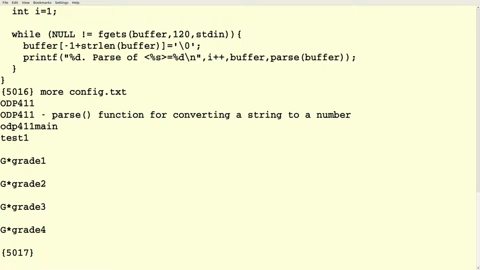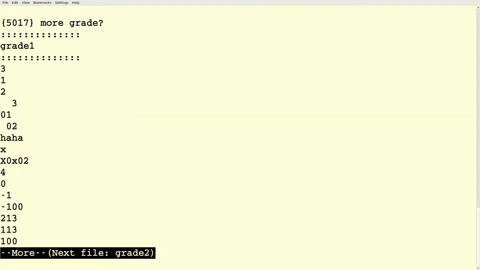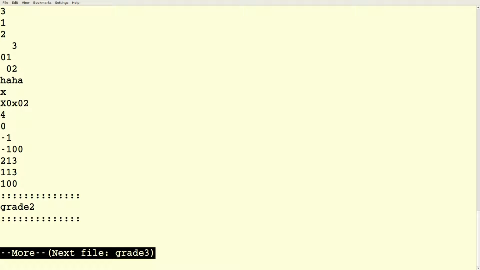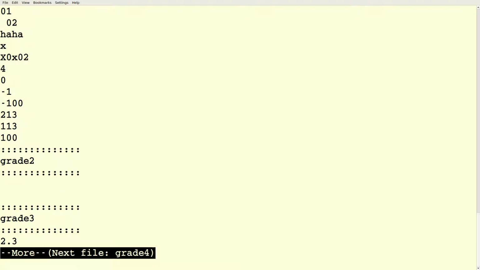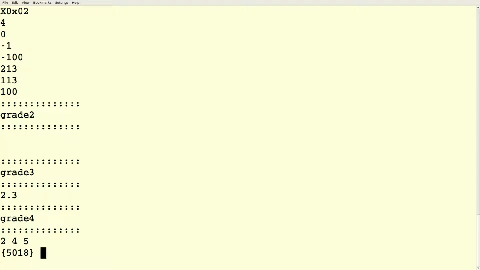And there's the actual file that drives it. So there's 4 graded tests called grade 1, grade 2, grade 3, grade 4. Grade 1 uses that set of input, and grade 2 uses an empty line. Grade 3 has something like an integer, period, integer, and grade 4 has 4 integers separated by spaces. So the ODP usually has a main program and then a configuration file that shows different ways to drive it, command line arguments and or input. And so it's just trying to exercise it.